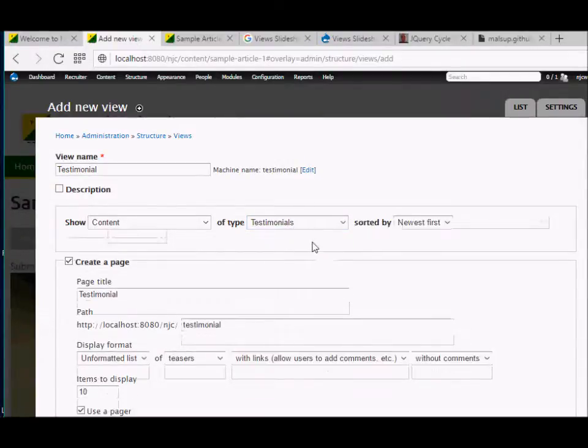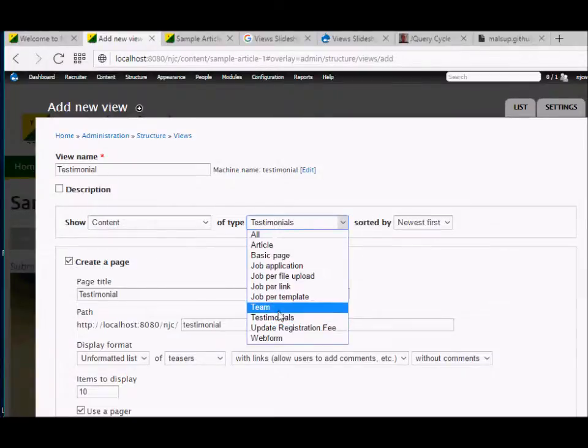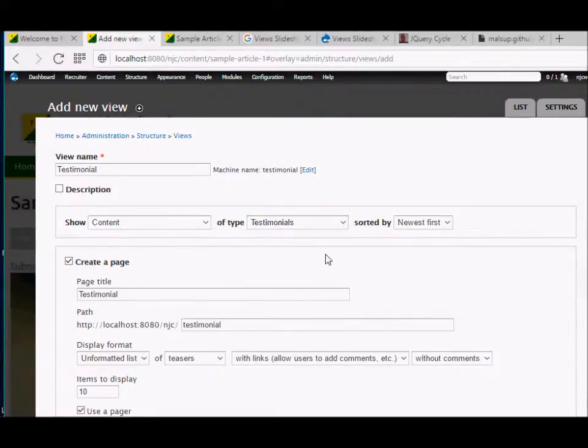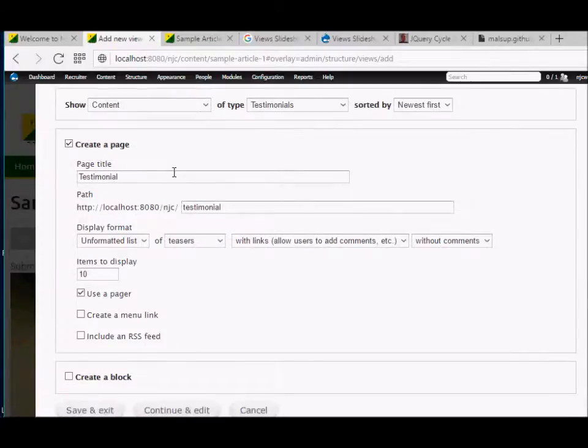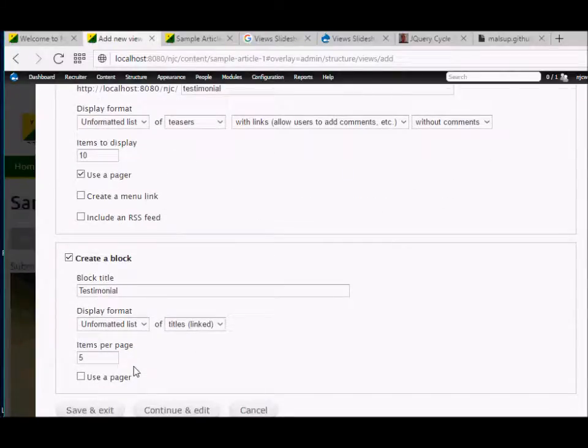Now the content type that we created appears here. Show content of type testimonials. Now if you want a testimonials page where all the testimonials posted will be shown on the page, then you can also create a page, and the block will be required because we will be displaying the testimonial as a slider on the home page, so block is required.